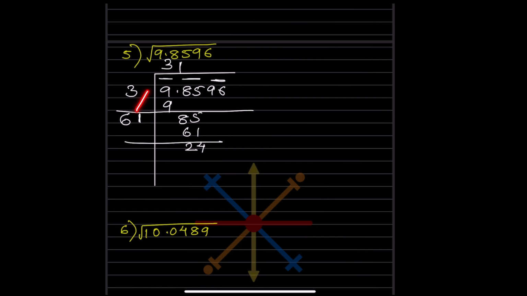So you are going to add this one, 61 plus 1, that is going to be 62. So now 62 is bigger than this 24. So you are going to take 96 also down. So now you have here 6, and here you need some number. So 6, where do you get 6? Either you get it in 4 or you get it in 6. So now this is 4 by 6, so you will multiply by 6. So now let us multiply this and see. In the first case only we are getting it, so we need not multiply the second one. So multiply by 4.